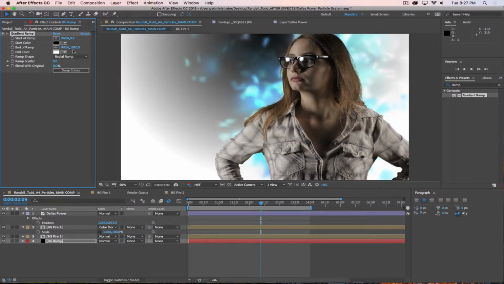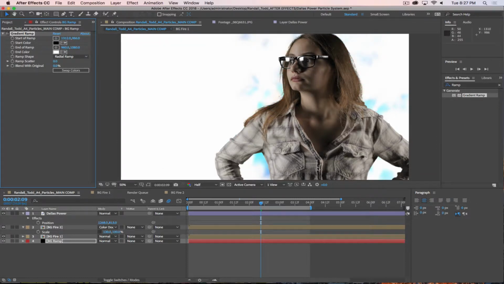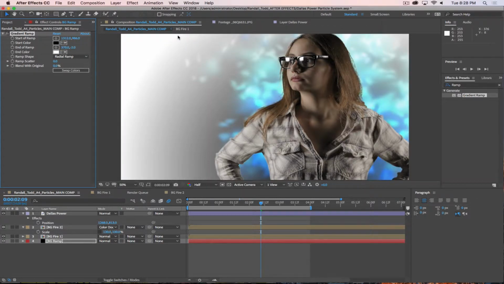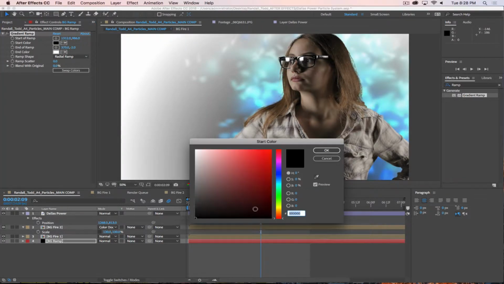We're going to have the start color be behind Dallas down here, and the end color is going to be way out here. And I'm going to change the colors themselves to something that's a little more akin to what we're doing with this particular composition.